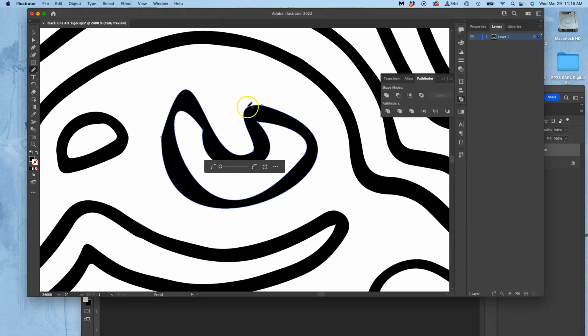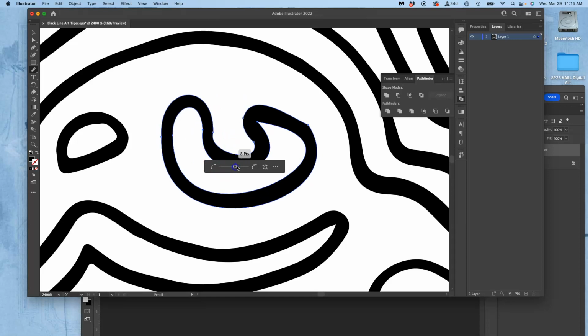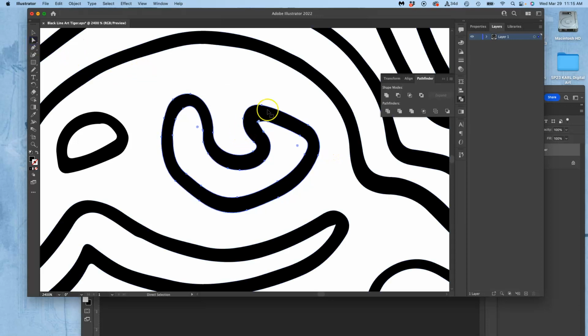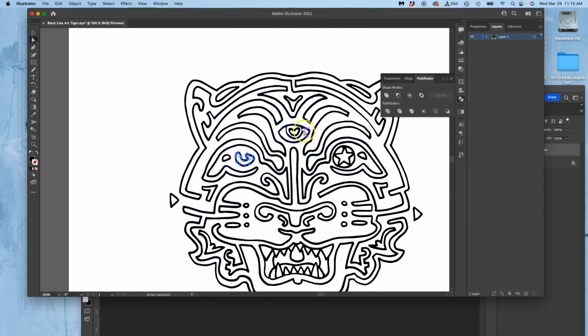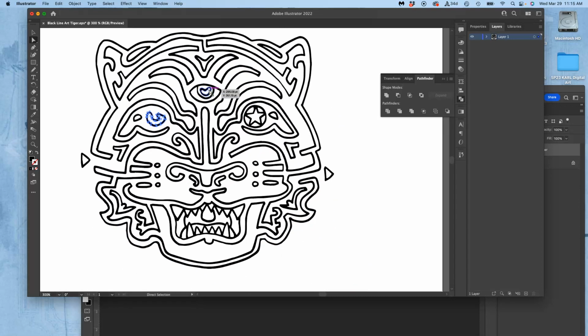If you do it too much, you'll have very few anchor points. If you do it at about 70%, it can make it maybe better than it was. So it was like that. I think that looks fine. But there are other ways to smooth your work. Once it's done, there's always going to be things that bug me, but it's fine.